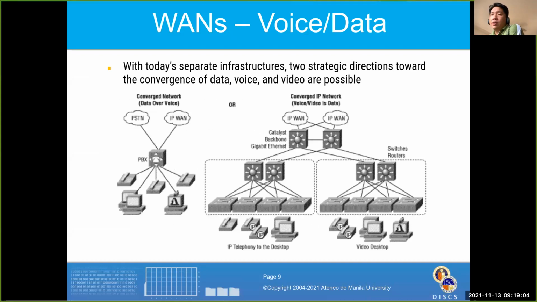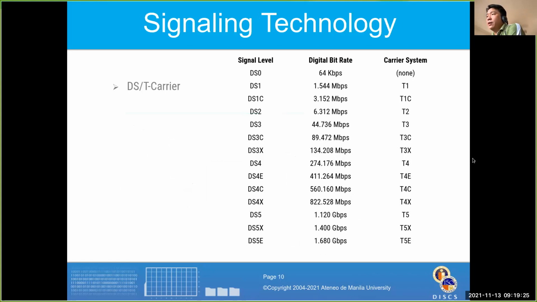Right? And of course, in reality, voice and data are the same. You can either have a dedicated network. So in this case, your phone is in a separate network and your wide area network is separate for data. Or in this case, you have your data part here and you have your phones that run on top of the data via voice over IP, which has become more popular.